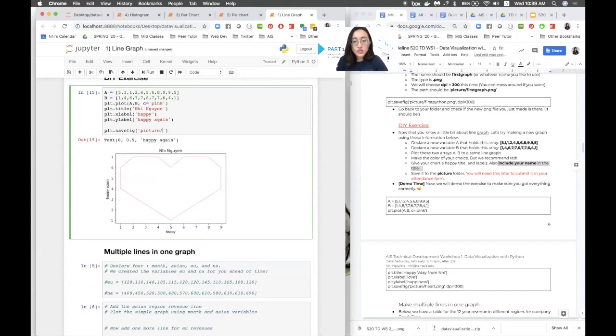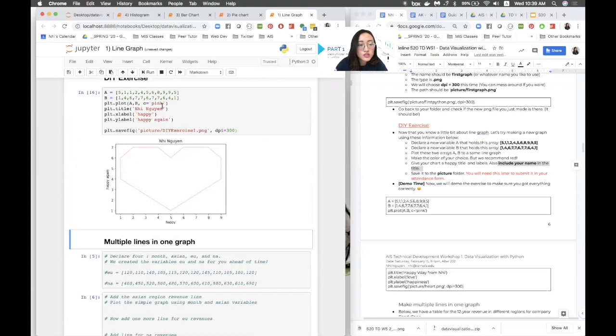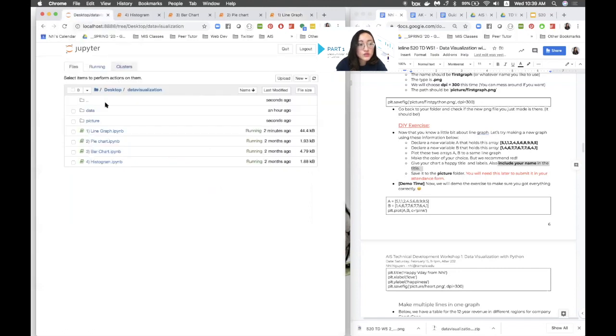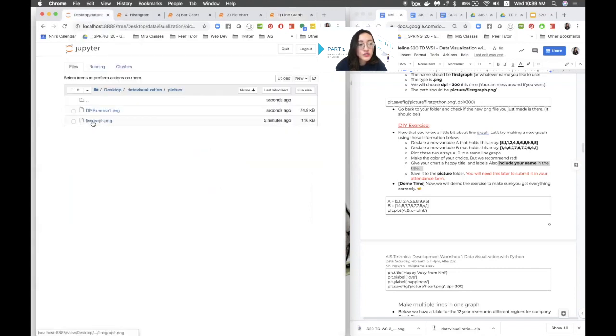So do picture, and let's name it DIY1, DIY exercise, whatever you want to name it, exercise1.png for the picture type, and do DPI equal 300. Okay, let's run it. And if you want to check it, you can also go in here, you do picture, and you have the first graph right here.